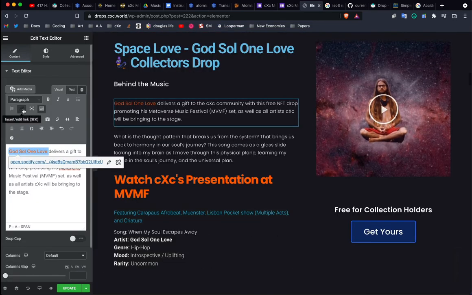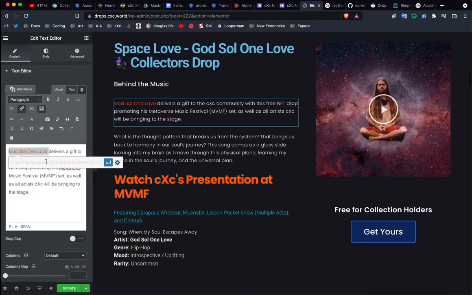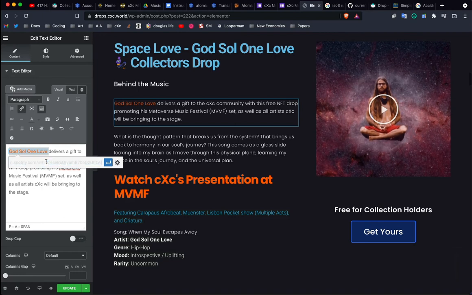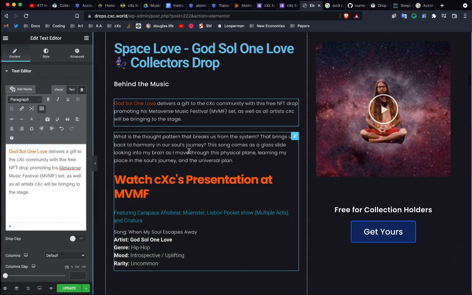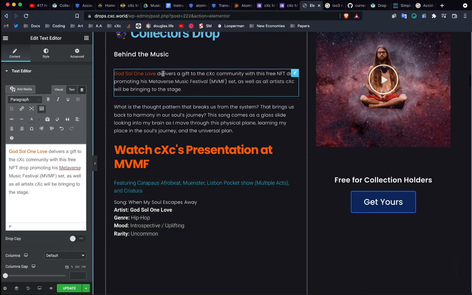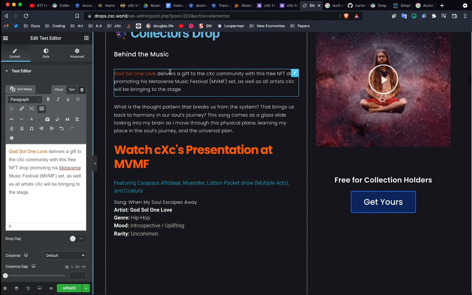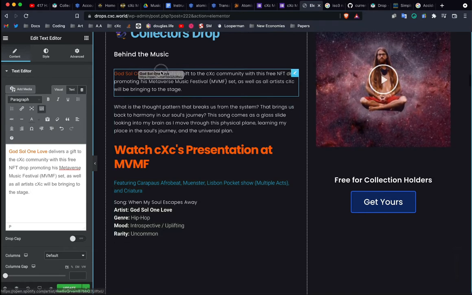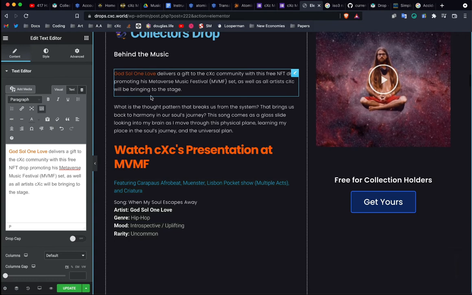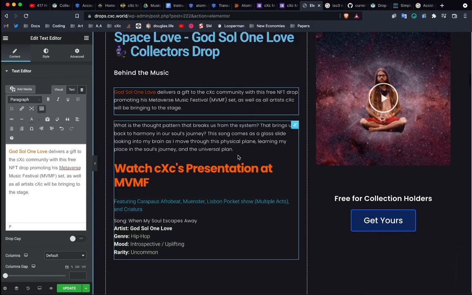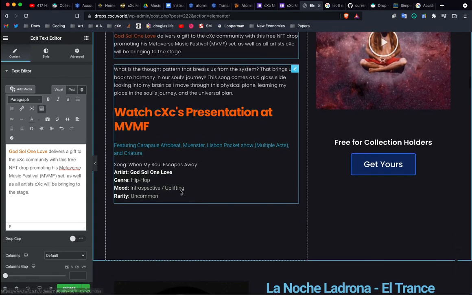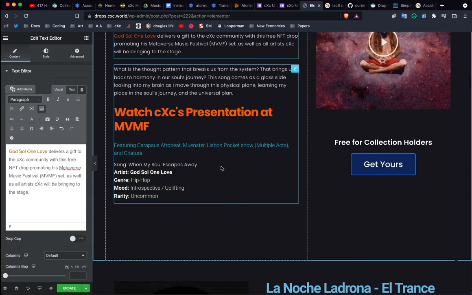And I find it's best when you're editing in Elementor to highlight the paragraph and then edit it on the left side, and over there you can add links and anything like that you need. Try to use the general colors that you'll find throughout the document. And it's fine to just add the behind the music as the about, but if you want to add more, you can do that too.